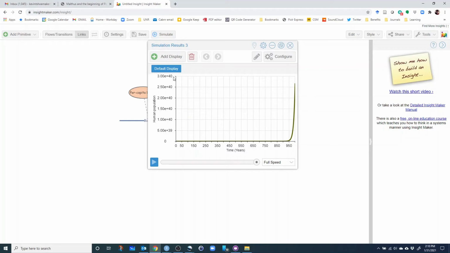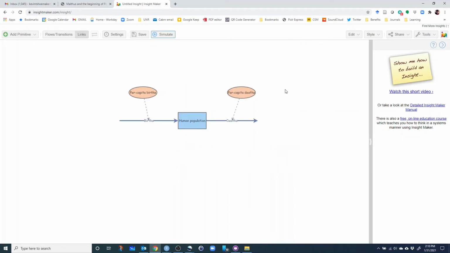but it's very big, and clearly we can't have that number of humans on the Earth. So, barring colonization of other planets, we will run into limits to growth, and that's what Thomas Malthus was saying. So, what we're going to do in this demo is to implement a limit to growth, and it's going to be a very severe limit. It's going to be if you exceed the limit.